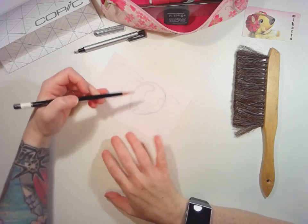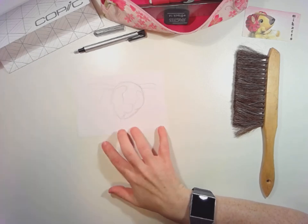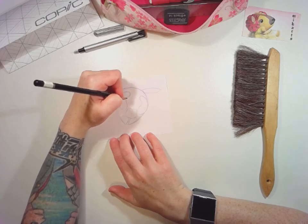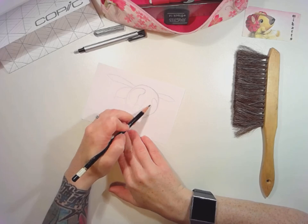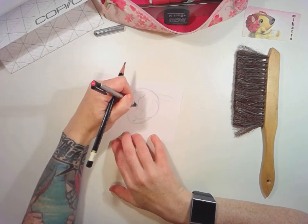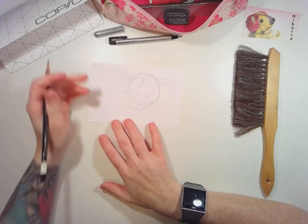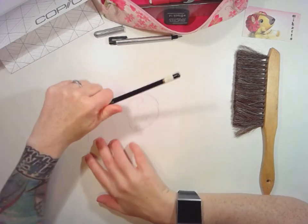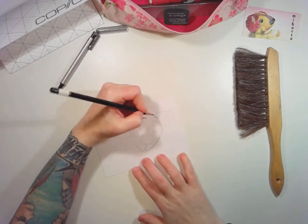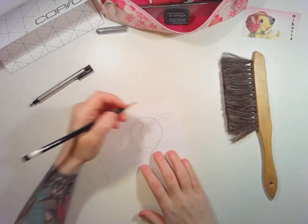Okay, now where am I at? How's this looking? These aren't quite the same, though, since the head is turned, they don't necessarily have to be exact. Let's see. There's something about this that's not quite right. How about that? Well, I don't have too long, so I'm not going to spend too much more time perfecting this. I've still got other details to draw. Yeah, that's going to have to be good enough, I think.